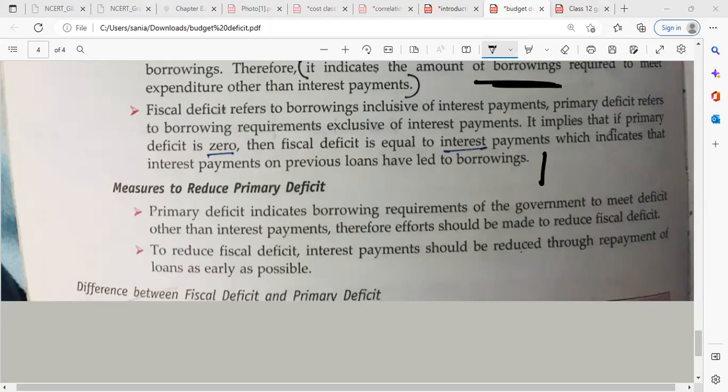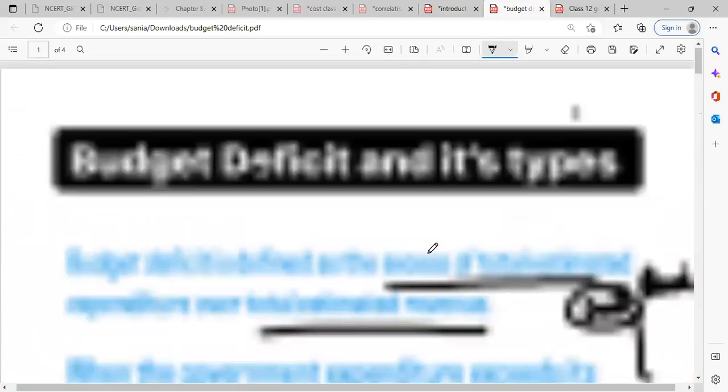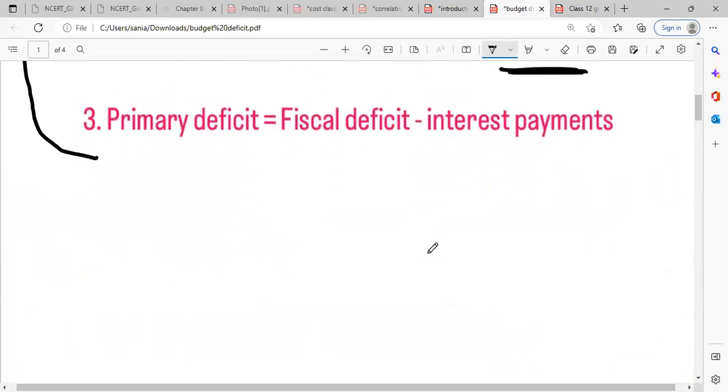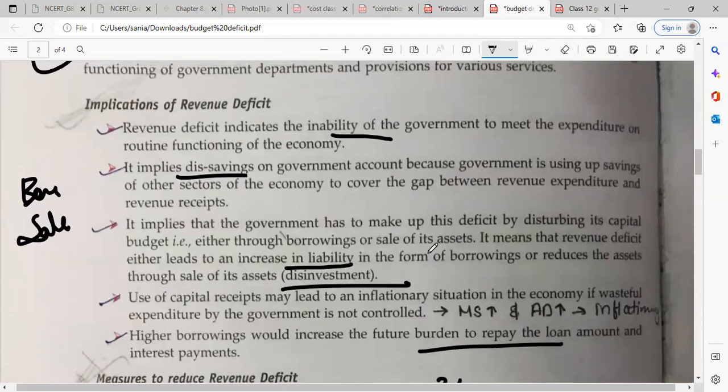Now, whatever we have done today, I'm giving you 5 minutes to quickly revise it, then we'll start with the numericals. Are you going to scroll down and should I go through everything? Yes, I'll scroll it down. Especially the implications. The budget deficit, this you don't need. Just read the implication again because I don't want any confusion over there.